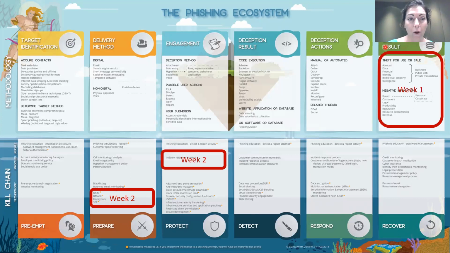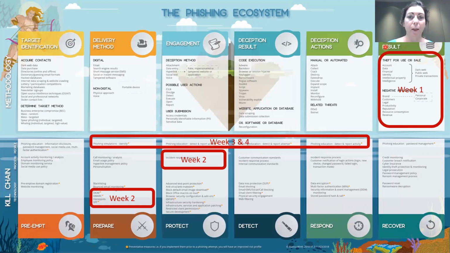Week 2, we're going to focus on the email side of things. So we'll touch a little bit on DKIM and SPF, as well as the incident response process. So how you actually analyze a phishing email that's come through and what tools you can use to do that. And then weeks 3 and 4, we focus on the phishing simulations side of things around the education space. So hopefully we've touched on a little bit technical, a little bit education, and a little bit of introduction around what it is that you need to know.